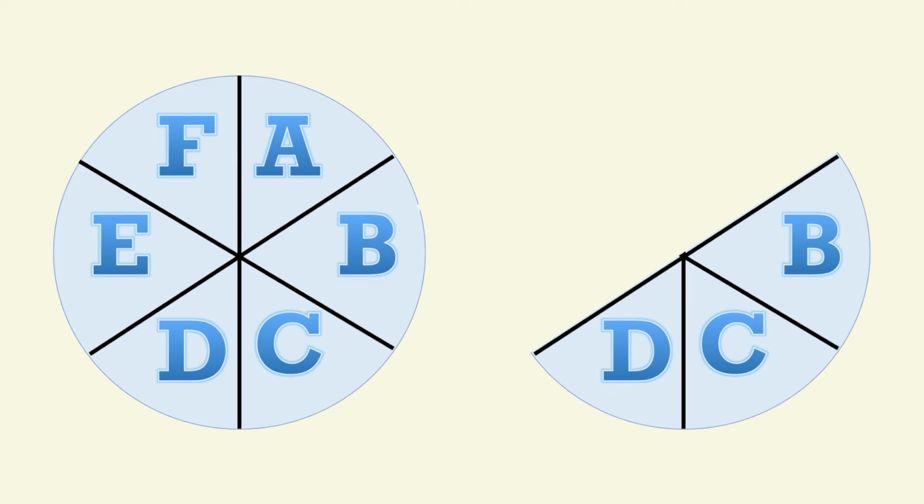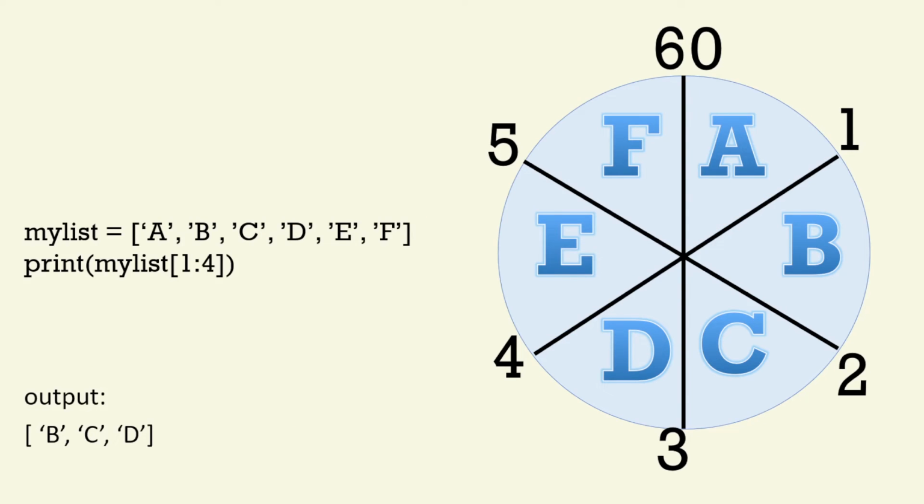So perhaps an easy way to think of this is a slice of a pie. So here we have A, B, C, D, E, F, and we want to slice off B, C and D. If we use the numbers to access the parts of the pie, if you like, when we slice it, it's quite easy to understand. Here we've named each place around each element of the list. So we start at 0, we've got 1, 2, 3, 4, 5, 6. So when we slice from 1 to 4, you can see it's quite easy to see that it's B, C and D.